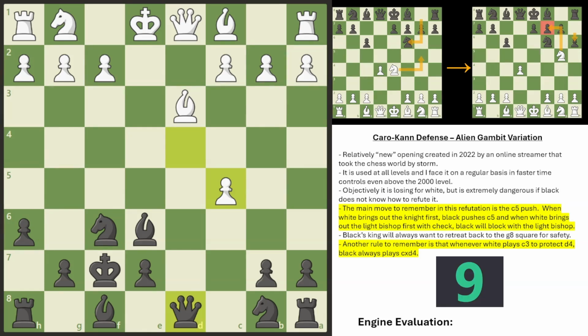All right, guys. So that's all I wanted to cover for the Alien Gambit. Obviously, I might not have covered every single line, but those are the 9 main ones that I've seen the most often in the past couple of years. They say a cat has 9 lives. Well, we just went through all of white's 9 lives, and they are fresh out of luck.